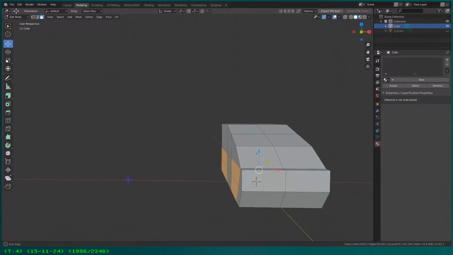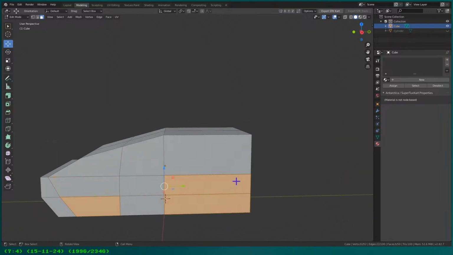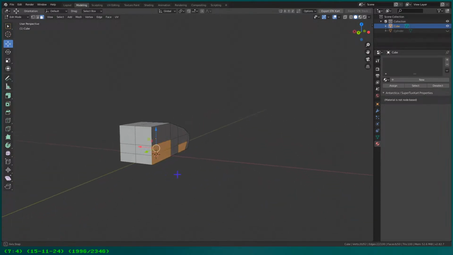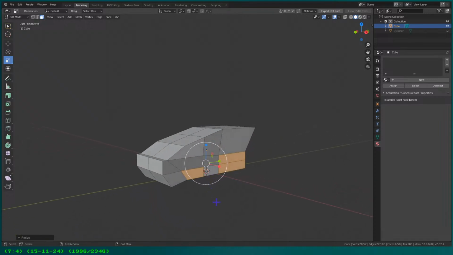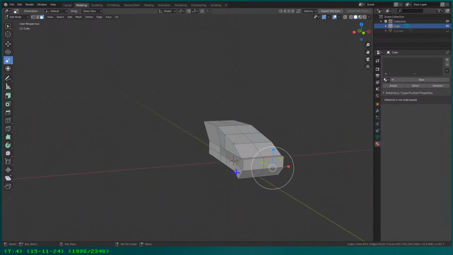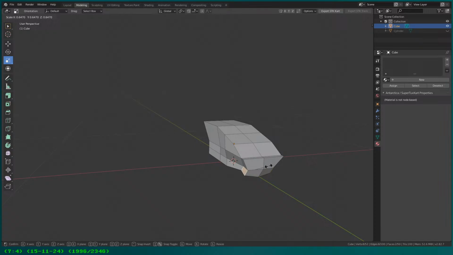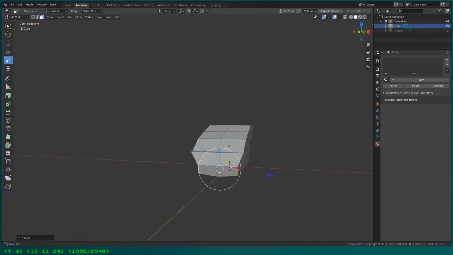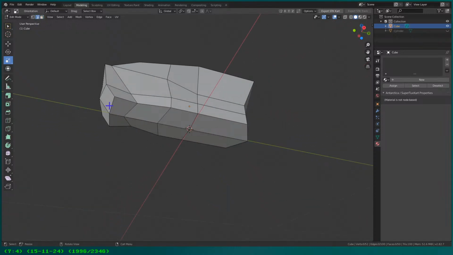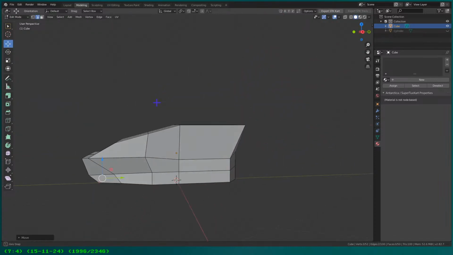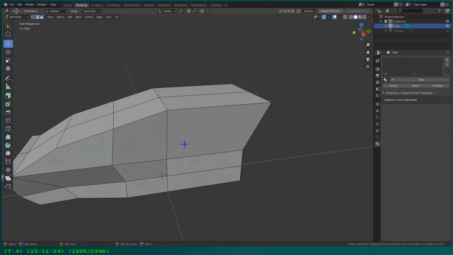Actually, let's not select these ones. Some like that, and let's make that smaller. That way we can see our wheels. I should also bring these forward too, because otherwise it's gonna block the view of our wheels that we worked hard to create. We might have to raise these a little bit higher. Does it look like a kart? No. Does it look like a cool spaceship thingy? Yeah.